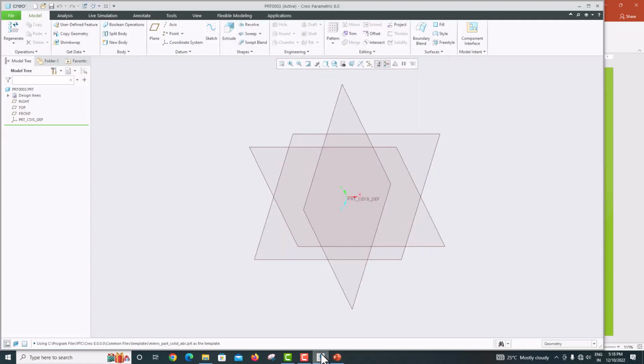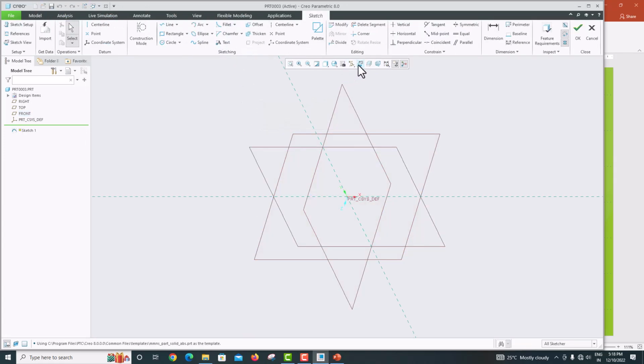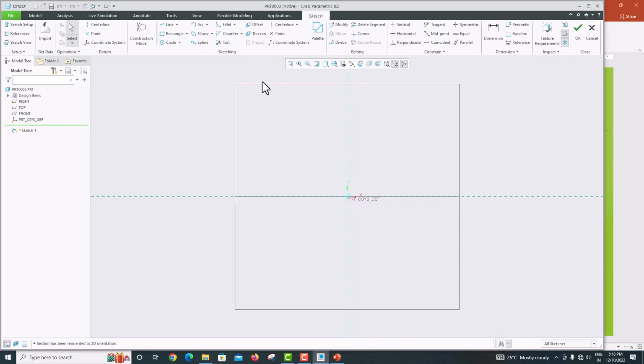Just go to Creo Parametric. I am choosing the front plane. Just go to sketch view. Now draw the center line. Press the roller to confirm, then go to rectangle.